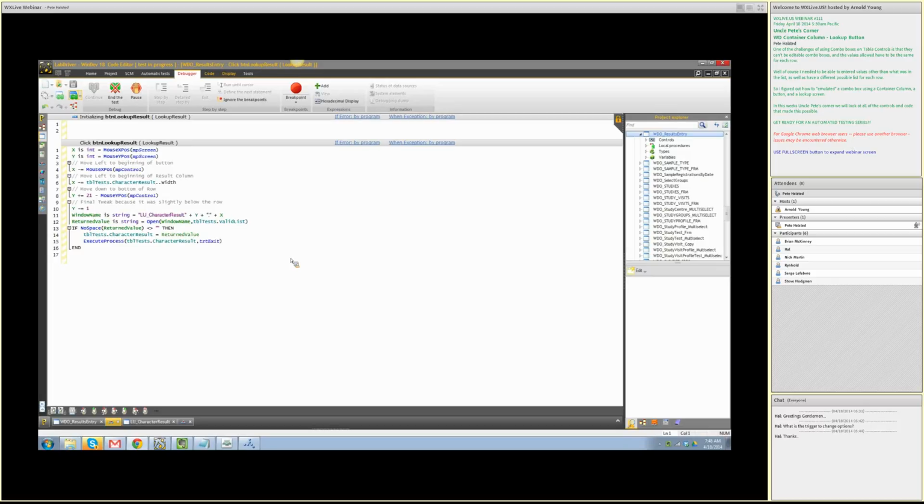So let's take this line by line. Lines 1 and 2 are finding out the current mouse position on the screen. And since this event is a click event of that button, what X and Y is going to contain is the exact pixel that we clicked on.